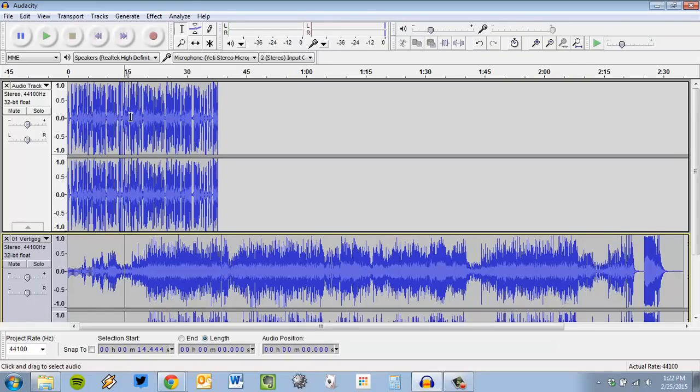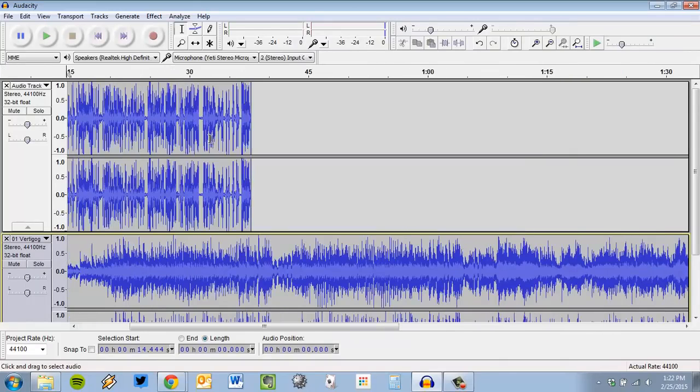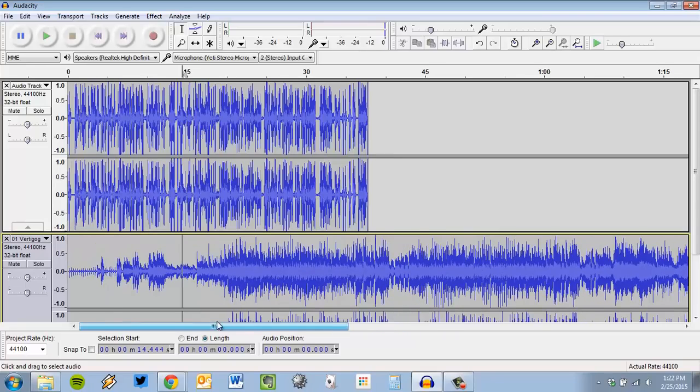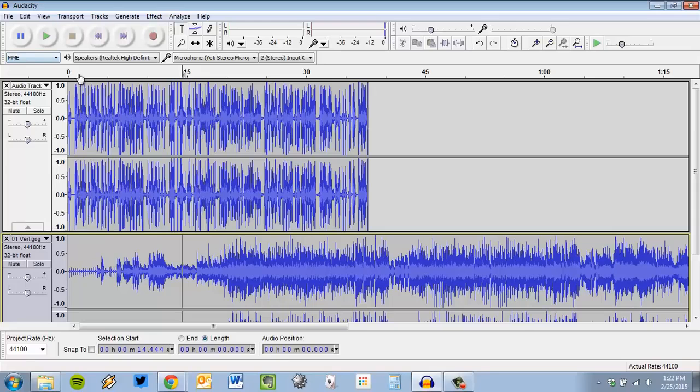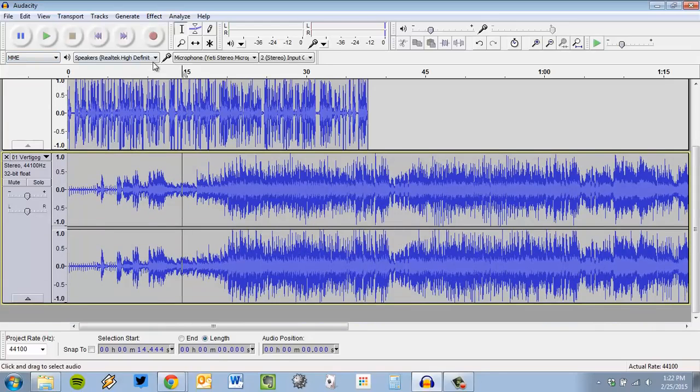This is everything I just did. Remember, a second ago we were kind of zoomed in a little bit more, so it took up more of the whole screen. But now this new track is playing underneath. So if I hit play, you would hear the things I said, and at the exact simultaneous moment, like say at 15 seconds, you would hear that track underneath it.